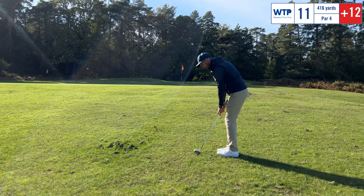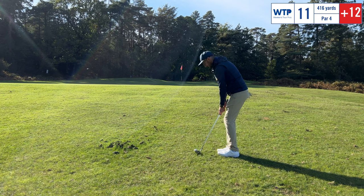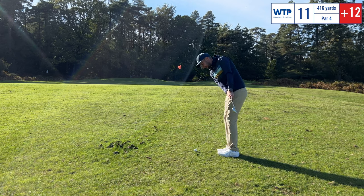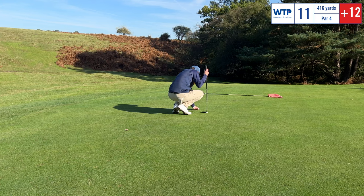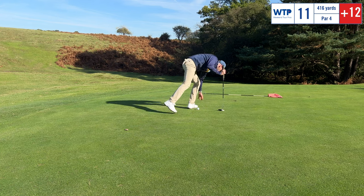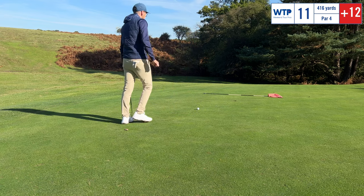Got a little pitching wedge in my hand. Gonna just try and throw it up there and hopefully just whack it into the bank and let it run up. Sit. Definitely not the best camera angle to show you me putting from, again, because you're going to see the back of me, but I really want just to get that sloping just to the side, even if you could just see it for a little bit, just to see truly how steep it is as it drops over towards that ditch that we played over.